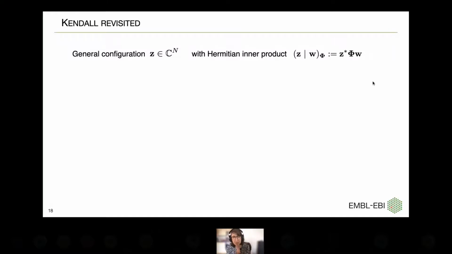Now, to build the Kendall shape space, let's remark one additional thing. That is, again, something that I guess I won't teach you. It is that the real 2D plane can be associated to the complex plane. So I can see a 2D vector as a complex number, right? Where the real part is the x coordinate, the imaginary part is the y coordinate. Let's do that, because this is going to make our life immensely easier to derive this whole construction. So now our inputs are something that we call the configuration. This is a vector of complex numbers, right?